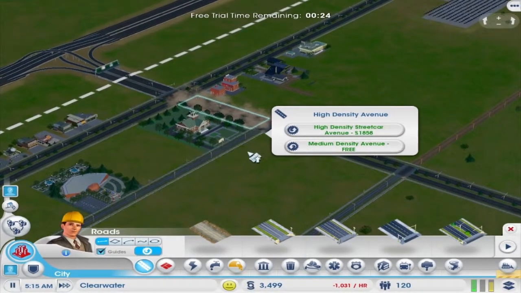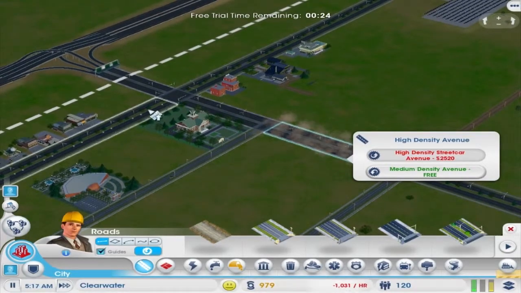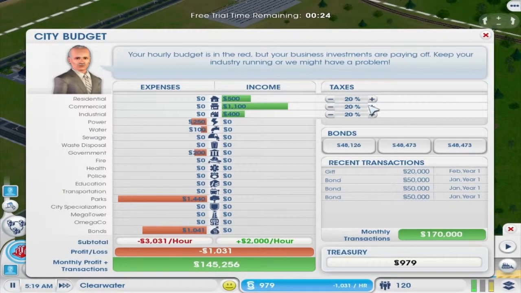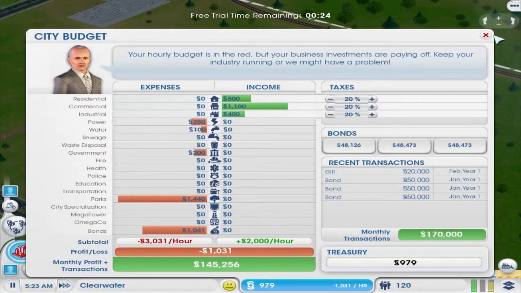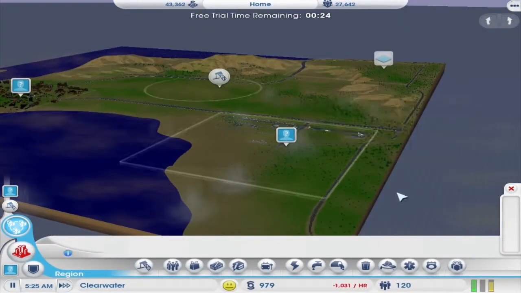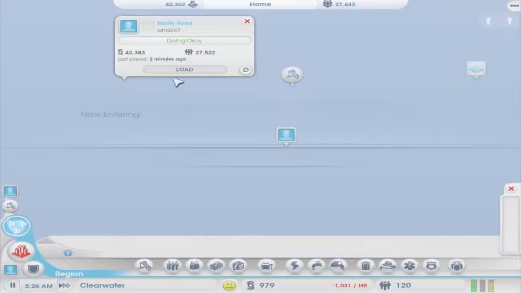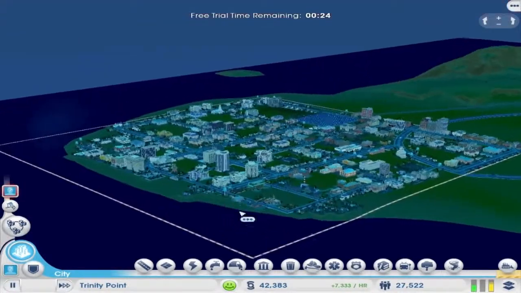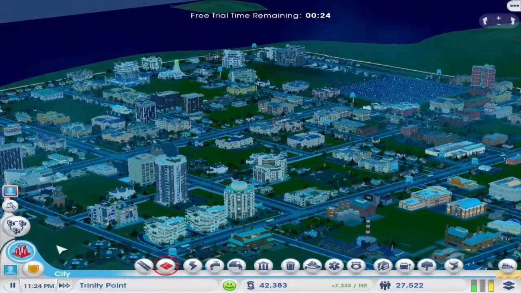We can upgrade these roads now. Should we? Yeah, high density avenues. It can handle more traffic, but we kind of don't have the traffic. So is it worth upgrading? Probably not at this stage, but hey, it's done now, so whatever. Let's go back to the main city then. We might give some more money over as well, because they kind of need it.